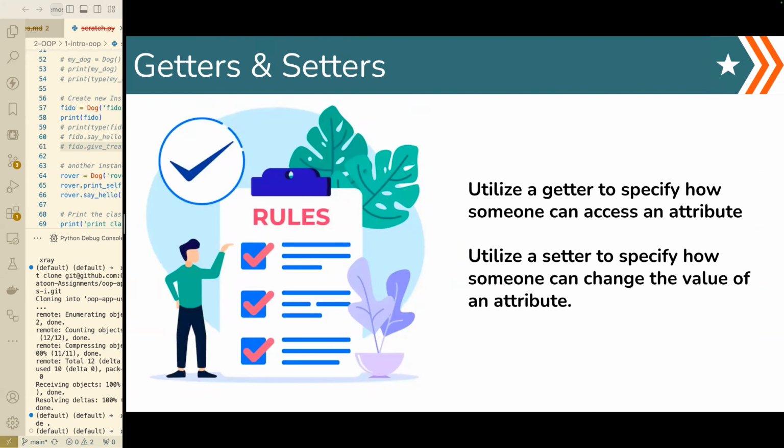Now we're going to briefly talk about getters and setters, and what are called decorators. And everything that we're talking about here, although we're learning how it works in Python, these are concepts that most, if not all, object-oriented languages have.